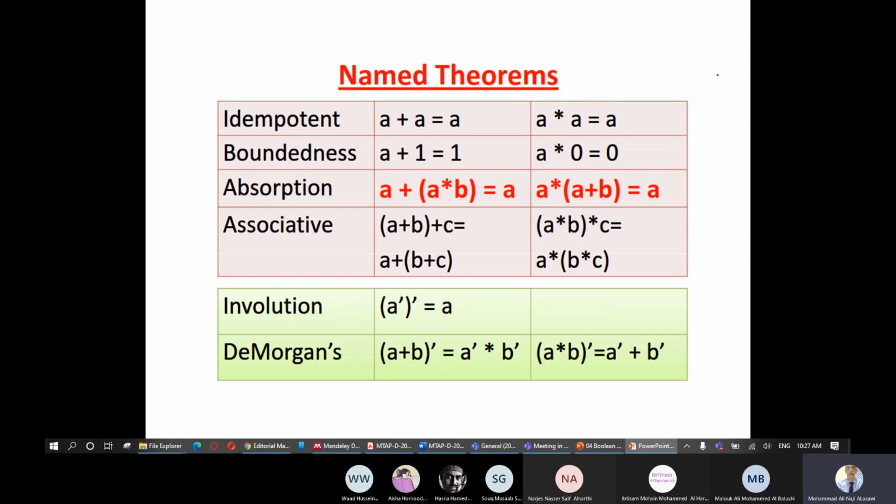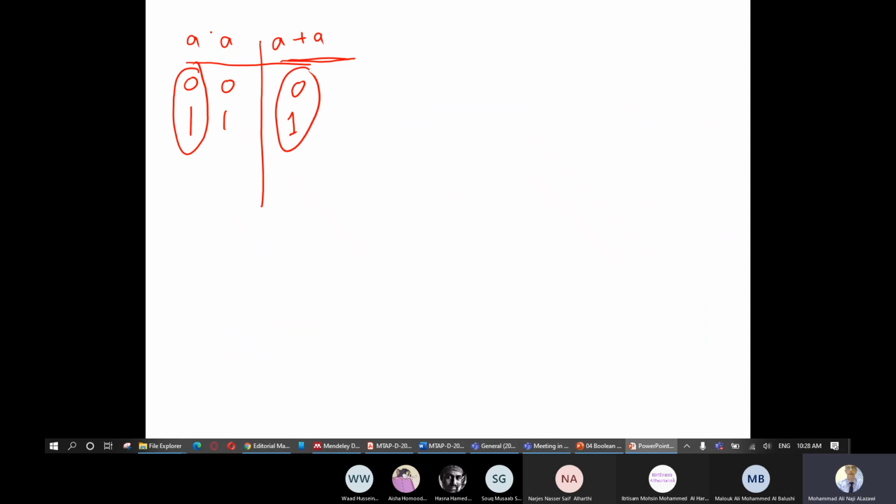Okay. So I want to prove that A or A is always equal to A. This is called proof by truth table. I'll take all the possible cases, as we did before. A, and A or A is always equal to A. So I'll have 0, 0, and 1, 1 only. Why only? Because it's the same variable, right? 0 or 0 is equal to 0. 1 or 1 is equal to 1. So you see that A or A is equal to A.